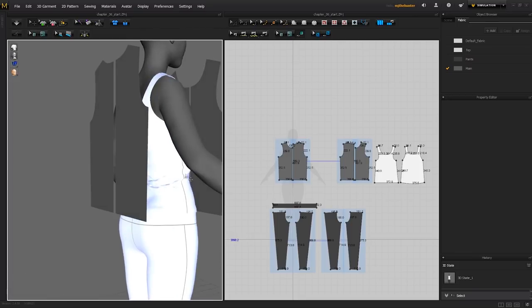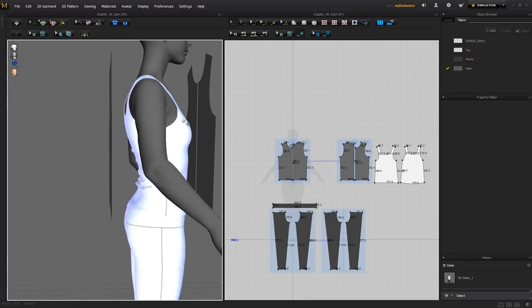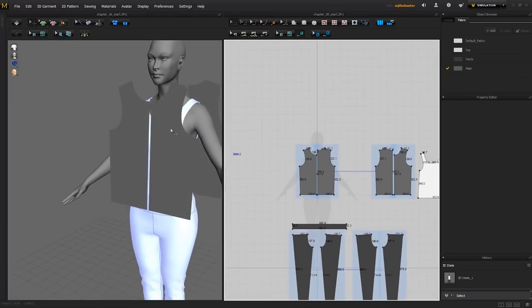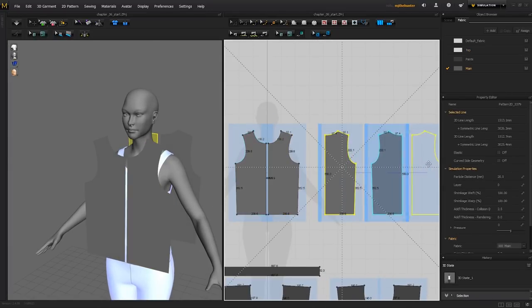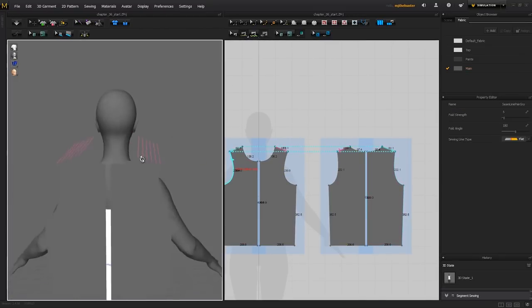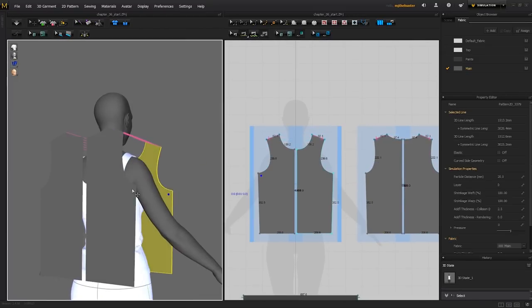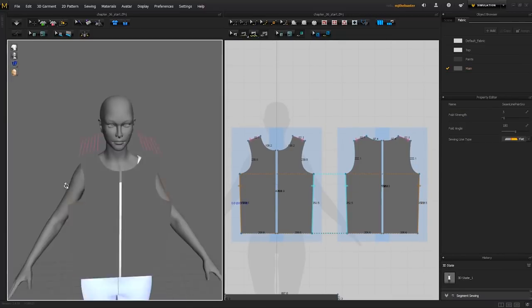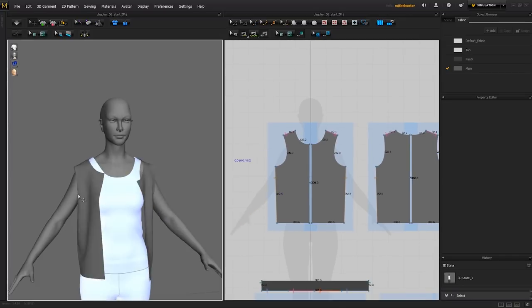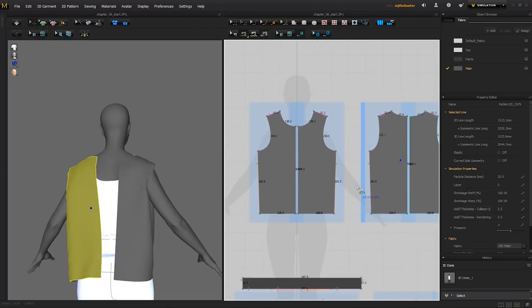We take that into Marvelous in order to give a more realistic sim of how it would look on your model. It can be tricky if you put your fabrics on a model that's already posed, because you have to work with it. Whereas if you work with it in a T-pose, you know that, okay, I do this thing over here, I do the same thing over there. And then once you pose it, you get a better result. I mean, from my personal experience, at least.